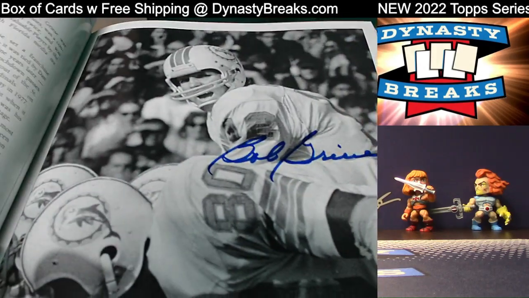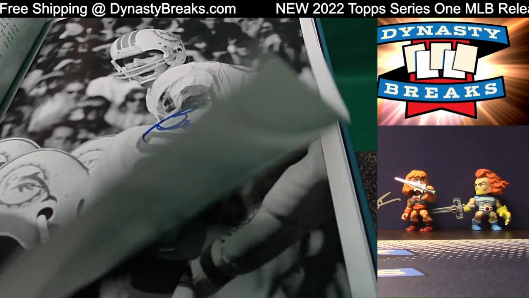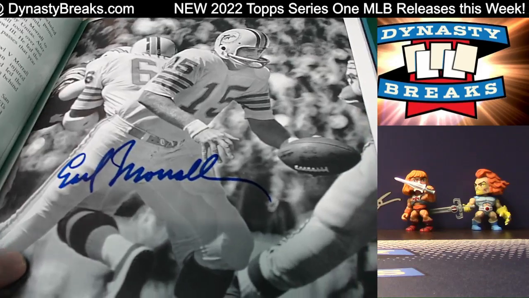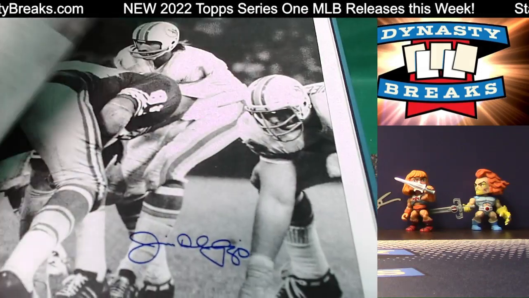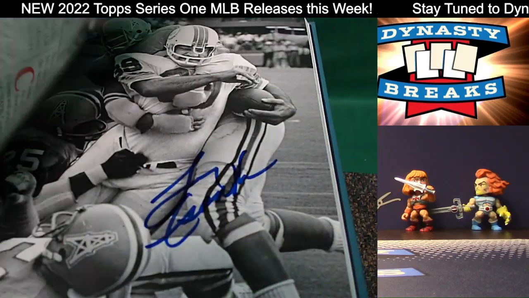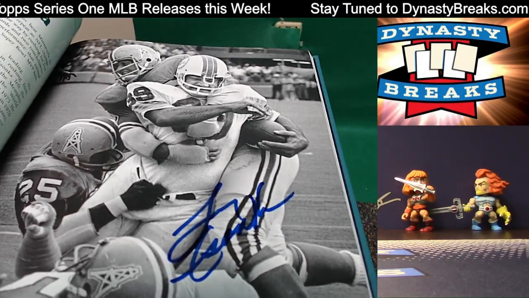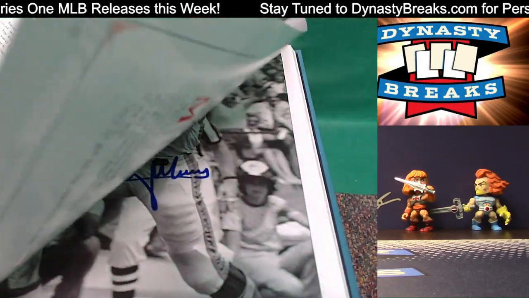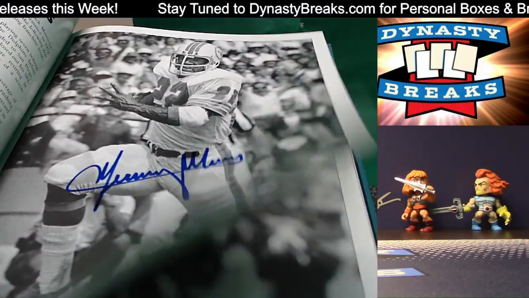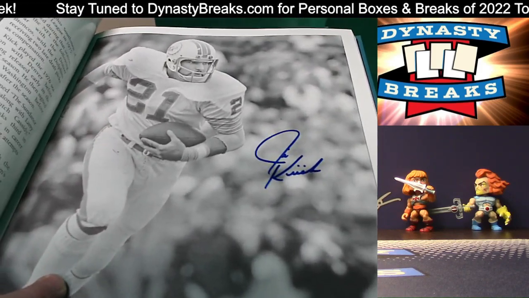Bob Griese. Signature. There's an Earl Morrall, I assume a backup quarterback. Jim Del Gaizo. Larry Csonka, Hall of Famer. Look at that picture. Larry Csonka. I don't think they called you down back then when you were in the grasp. Mercury Morris. Jim Kiick, I believe, in the Hall of Fame.